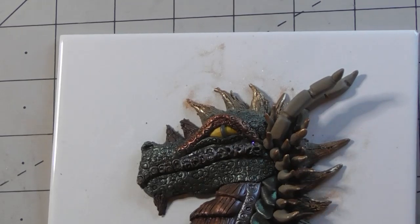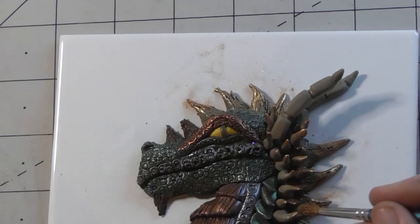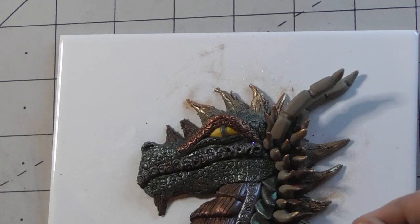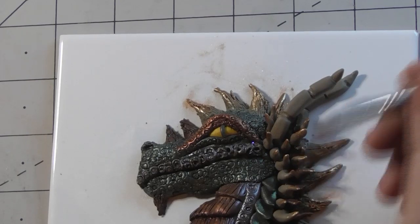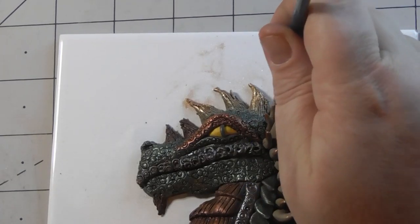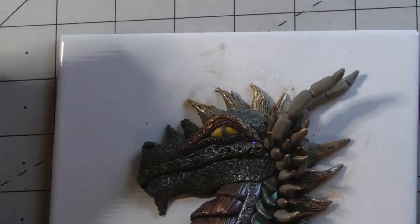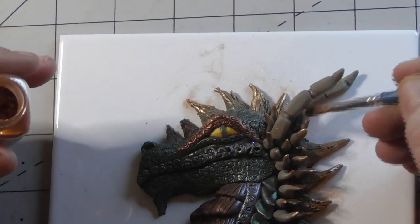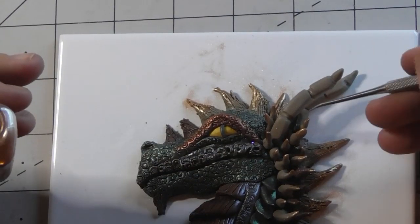Oh, just lodge that one. I've used liquid clay on mine, so once it goes in the oven, it will set hard. So if you don't have any of that, try some PVA glue or something like that. It'll make it easier for you to connect them. I can see one more in there, look, sneaky. I'm going to have to just move it to the side.